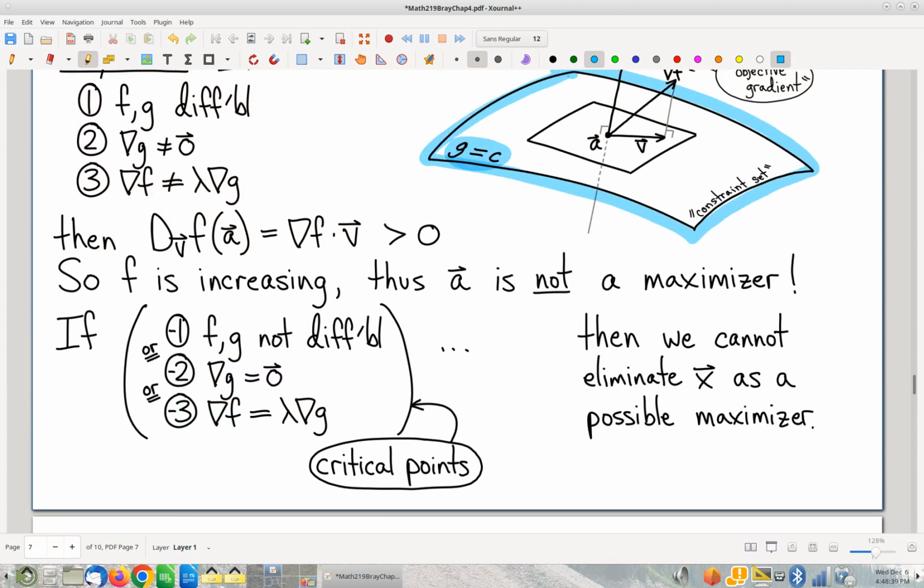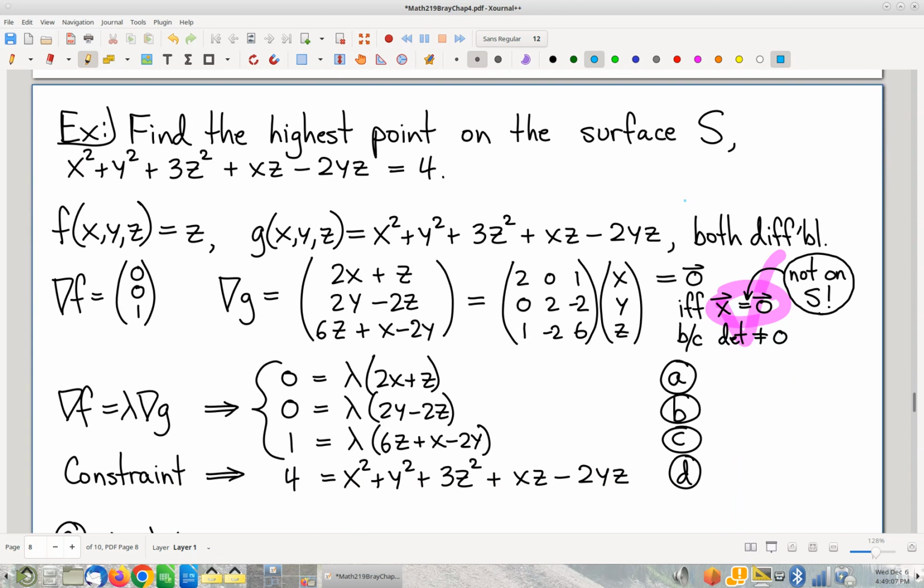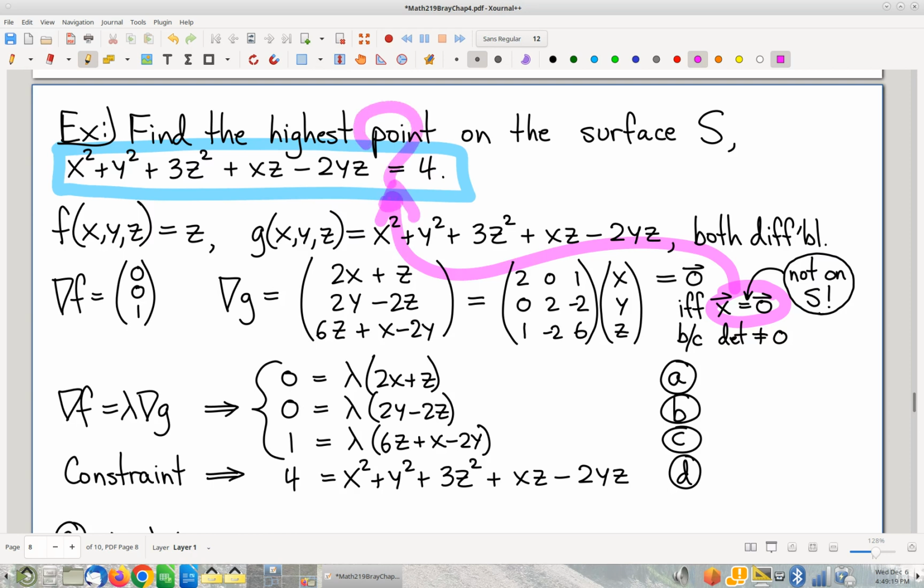Right here again is our constraint set. I only need to eliminate points that are actually on the constraint set. If I am brought a point that is not even on our constraint set, it's already out. It doesn't satisfy the original statement of the question, right? So no need to declare that I don't know what's going on at a point that's not even on our constraint set. And so what we need to do before we declare this to be a critical point, I need to look at my constraint. There it is. And I need to ask, is this point here on my constraint? If I plug this in, does this equation work? And in fact, no, it doesn't.